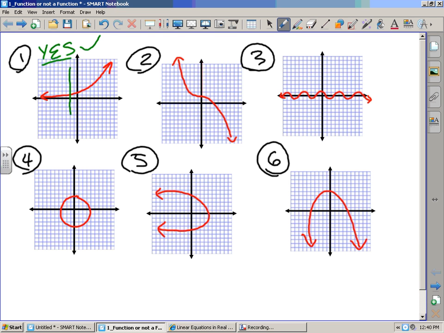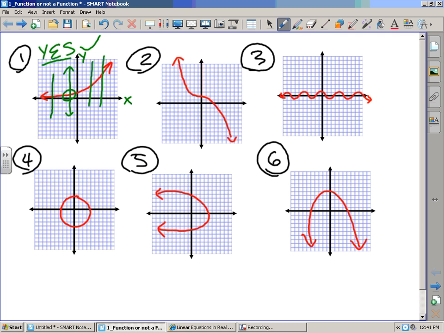So when I say the vertical line test, I mean that I'm drawing a line that is parallel to the y-axis. So it's perfectly parallel to the y-axis. It's a vertical line. And any vertical line that I draw, if the relation is what is drawn in red, if the relation is a function, then any vertical line will only pass through the relation one time. If at any point any vertical line passes through the relation more than once, it is not a function. There is no place on this relation where I can draw a vertical line that goes through more than one point. So we know that it's a function.